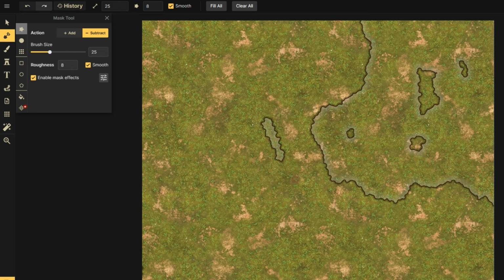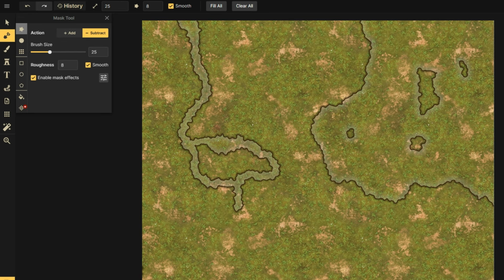So with the rest of this, I believe what we could do is actually make a few rivers. For example, we could have this one that even has a little bit of a loop-de-loop, for example.